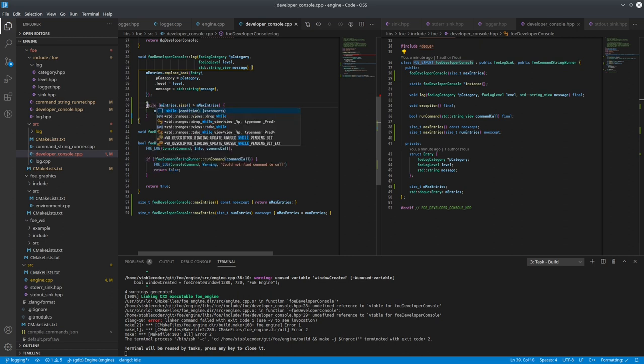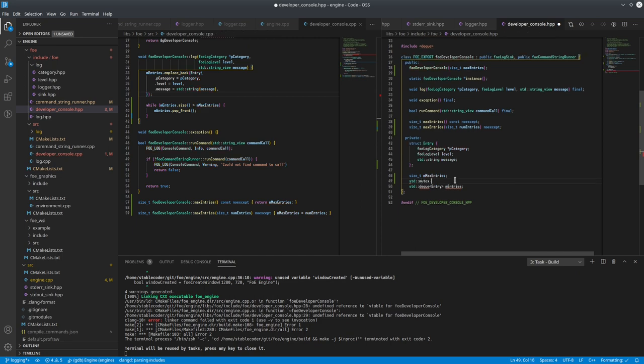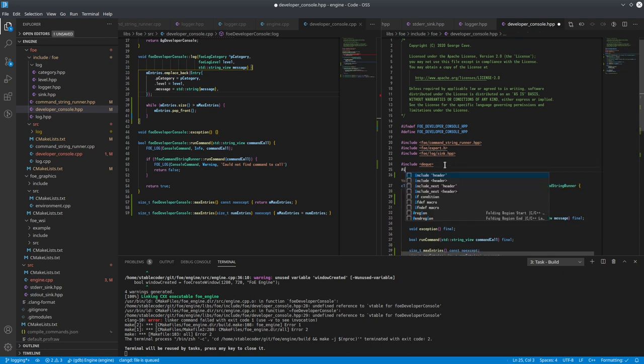Actually, no, we'll do a while loop, because when I change this value, if I change it to less, I don't have access to this, because this is going to be coming through the synchronized mutex that comes from the log sync. So this is always synchronized. This is safe to do here. Oh no, but if I want to access this list, I'm going to need separate access to it. Okay, just another sync. Can I do this as a shared mutex? Yes, I could. No, keep it simple. Keep it bloody simple.